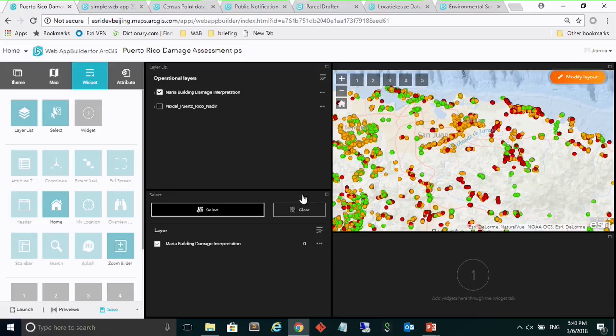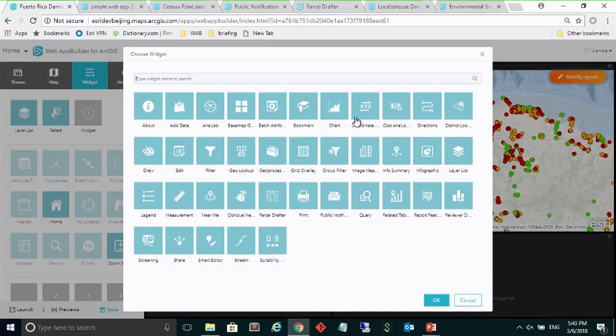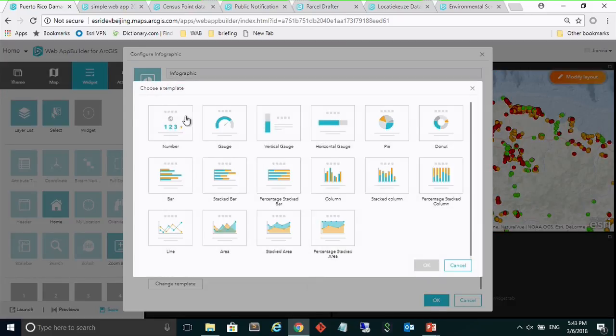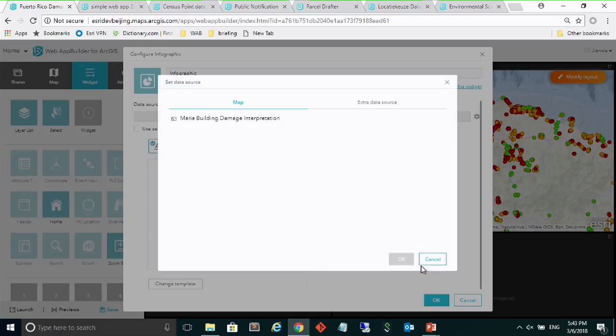The third one, I want to add Infographic. So the Infographic widget gives you 16 templates to choose from. Now I choose the bar, add this layer.